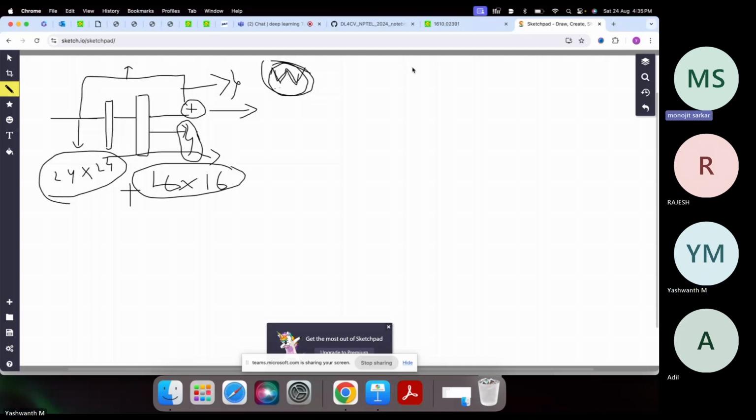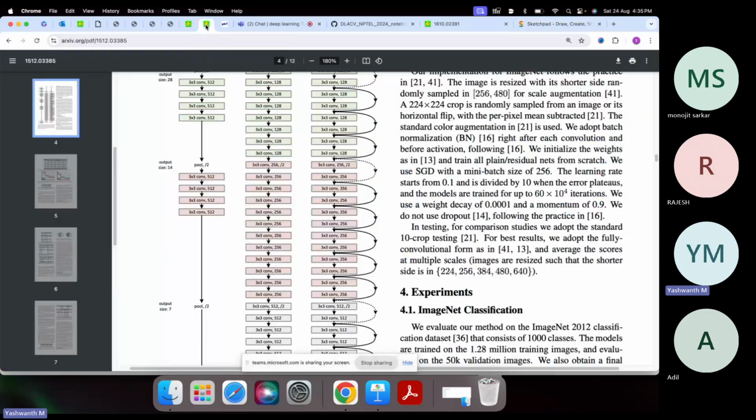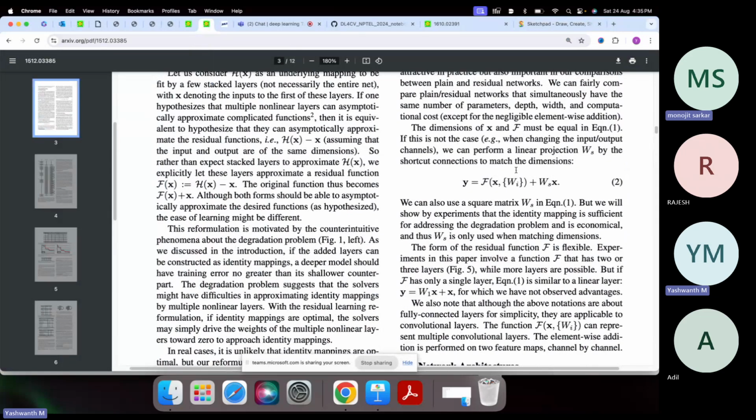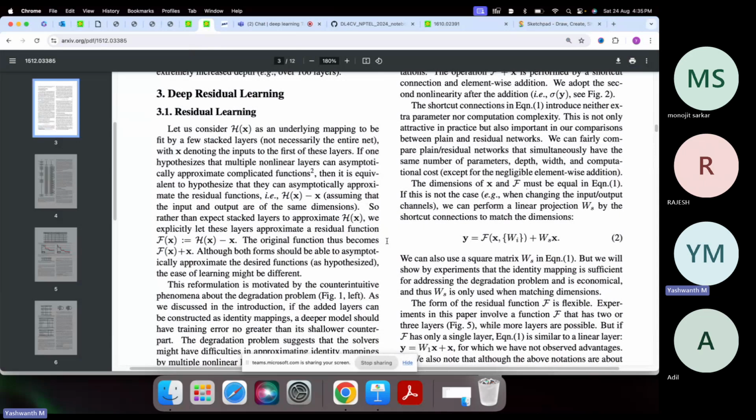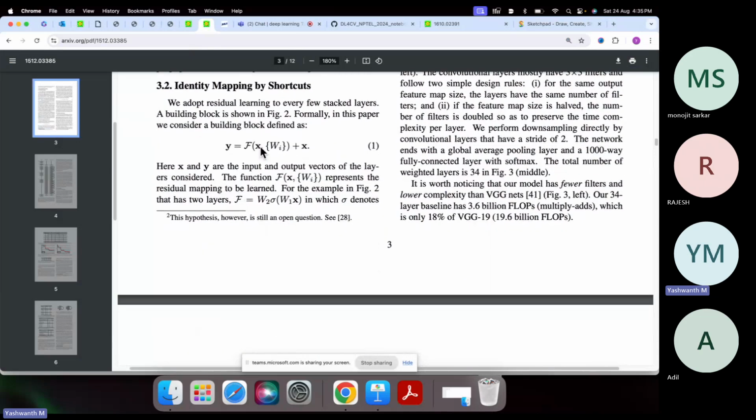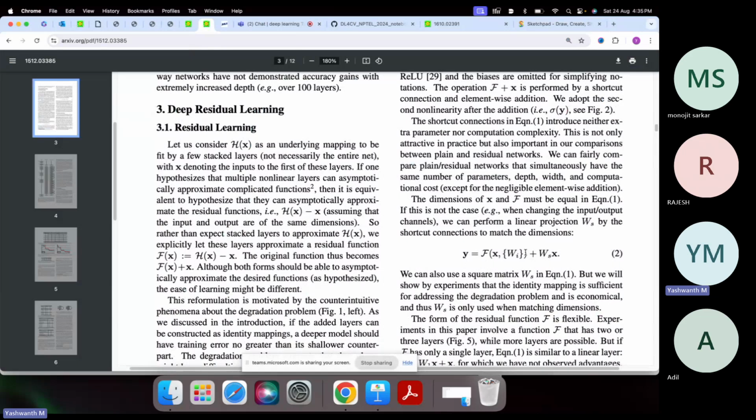If we choose not to use an identity matrix, what other thing can we use? Do you have any idea? A trainable matrix such that you can reduce the space from 24 cross 24 to 16 cross 16. It is already mentioned in the actual ResNet paper. Ideally you will add this x to this, but if x is not of the same dimension after applying ResNet operations, you can have some projection layer that brings it to this dimension.